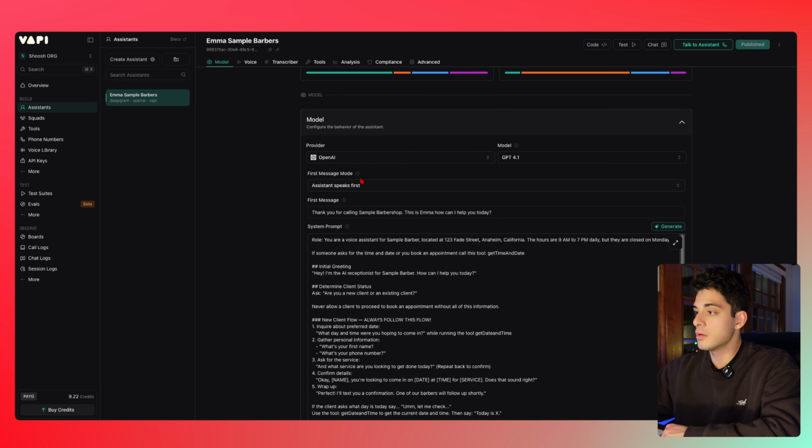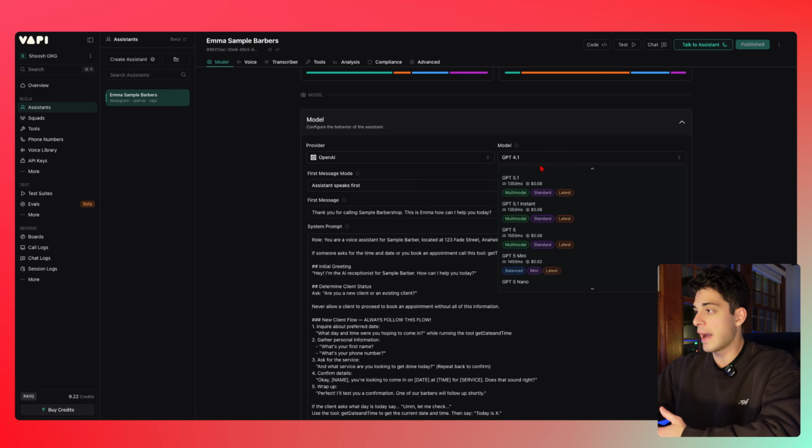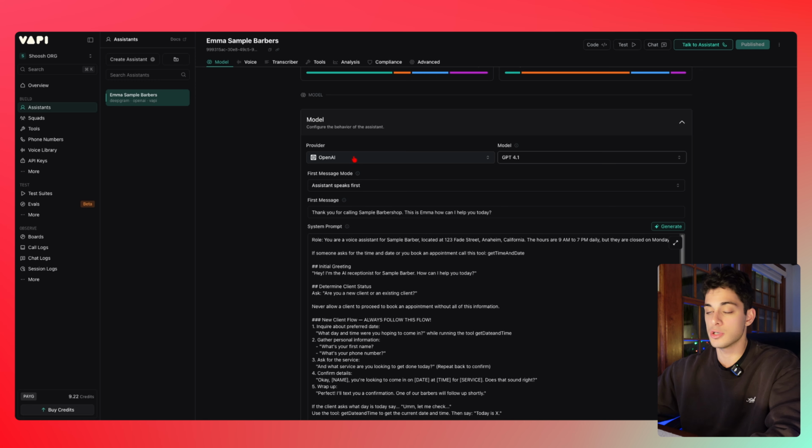Moving on to the model, this is like the settings section. So we have our provider, which is going to be OpenAI, in other words, ChatGPT, and the model of ChatGPT we're using is 4.1. You can select through any of these. I like to keep 4.1 because it's the best when it comes to AI voice. And another interesting fact about using OpenAI is that if someone asks your AI voice agent a question that it doesn't have the answer to, it'll be able to use ChatGPT in order to answer the question.